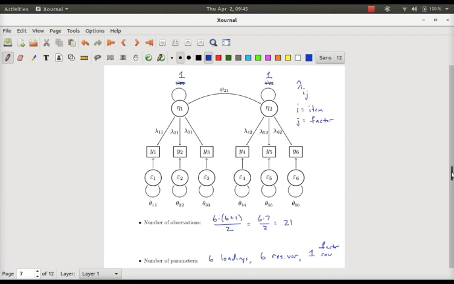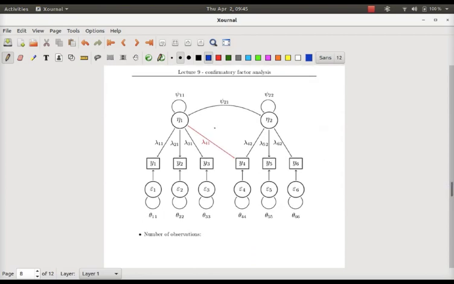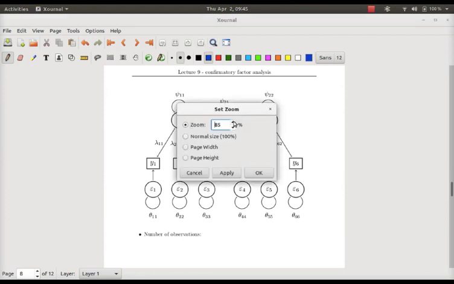I want to do a couple of more examples of what these models could look like. We won't talk about how to fit these specific ones today, but just to give you an indication that this can be as general as you want, let's go to the next page. You may notice that this model looks very similar to the last one, but there's one extra thing. It's right here. Let me zoom back up to, oops, that's a little too far. I'm going to go about to 120%.